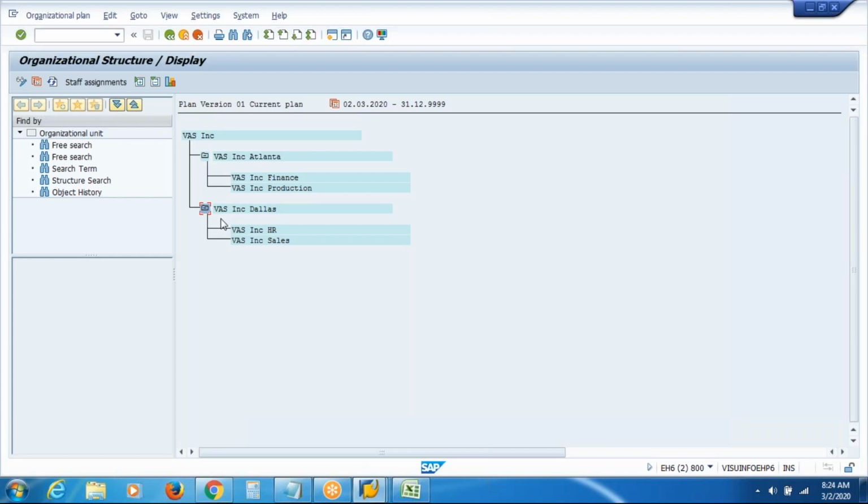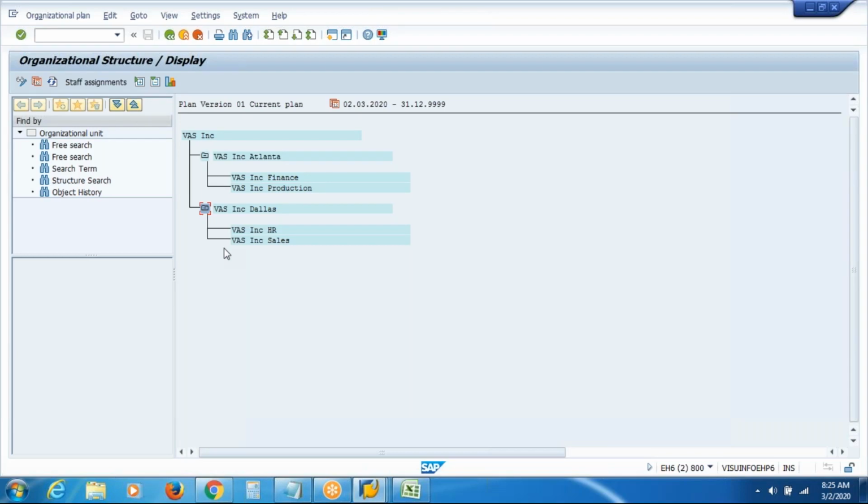We have set up the relationship saying that finance reports to Atlanta, production reports to Atlanta, HR reports to Dallas, sales reports to Dallas. Then we also said Atlanta reports to VAS INC, Dallas reports to VAS INC. So by setting up the relationship called reports to, this particular hierarchy came into existence.